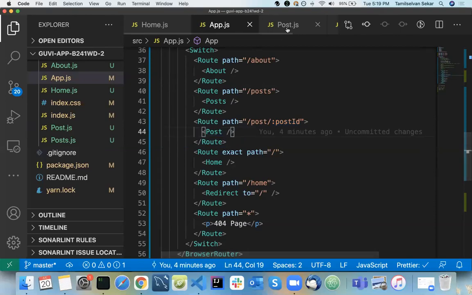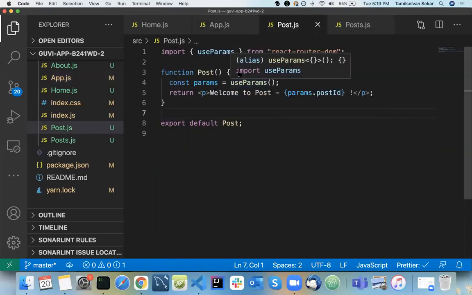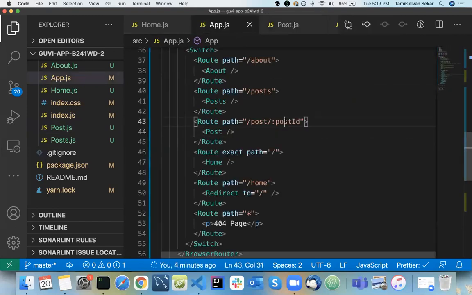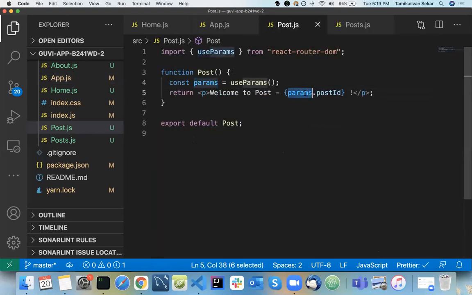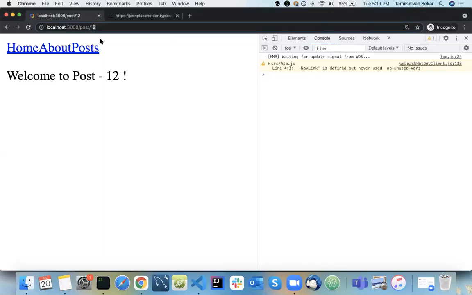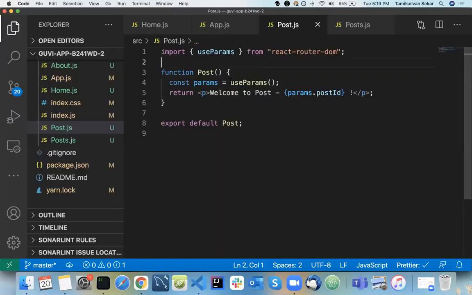If you need that parameter, you need to use useParams, and whatever name you mentioned here will be available inside your params. You can print it, or use it to get the data from the server. The basic thing is, if you want this particular value, you need to use params and get that value.